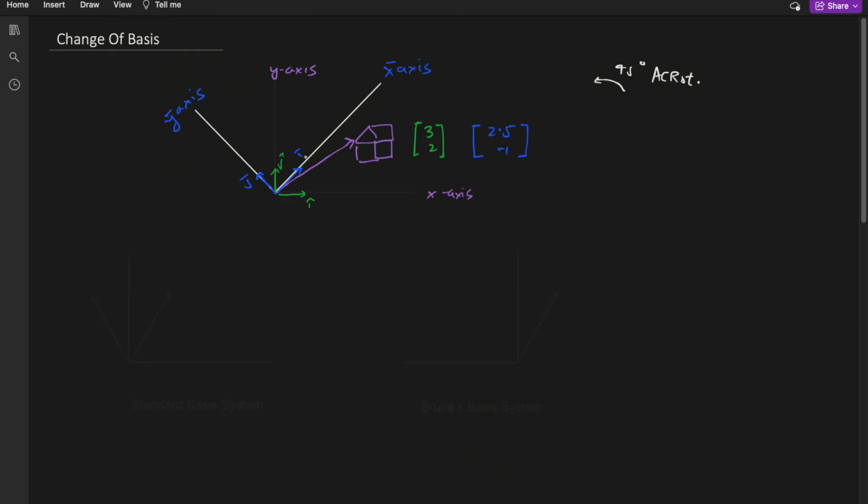So you just rotated it, so origin remains same. If origin remains same, the direction vector to your house also remains same. Its coordinates got changed because your coordinate system, your x-axis, y-axis, your basis set i hat, j hat got changed. Similar thing happens with change of basis also. Whenever we change a basis set, the physical location of the vector remains the same. It's just that its coordinates got changed.